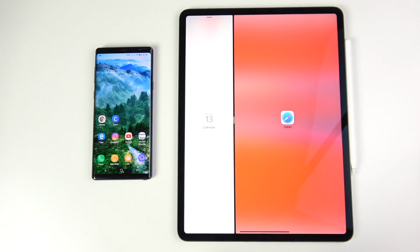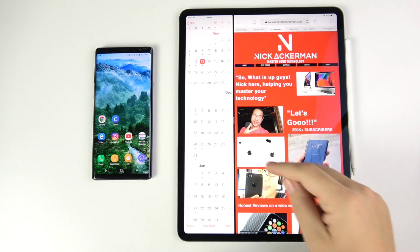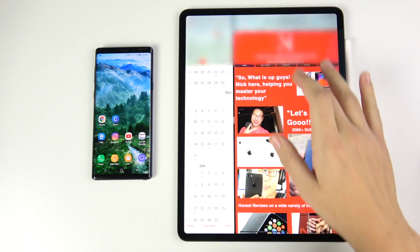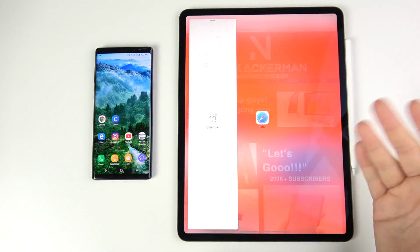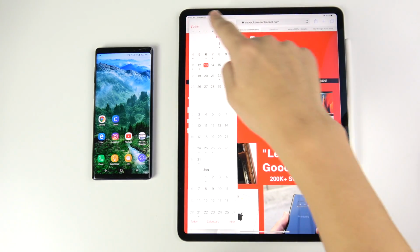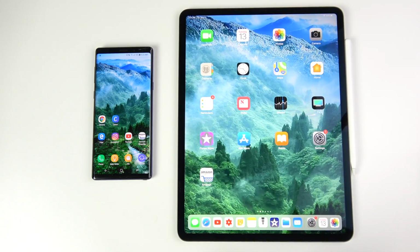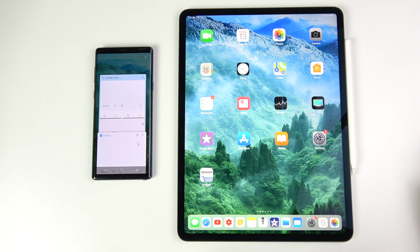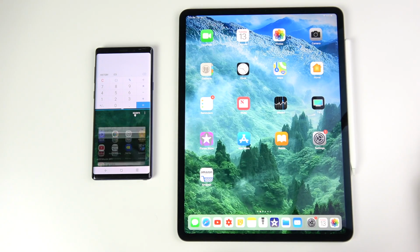So we can split the application, and if I put it in landscape, it would be a little bit better looking, but I'm doing it for the sake of the video here. You can see you can have two apps at once, and you can bring this application out of there. You can swipe away, and there's more you can bring in here, the certain supported apps that do split screen. Now with the Galaxy Note 9, there are so many applications you could split screen, and yes, you can do a little bit more with it. So if I split here, I go to the app list, look at all of this support here for split screen. Now, not every single application works, but it seems like there's a lot more than you could split on the iPad over there.